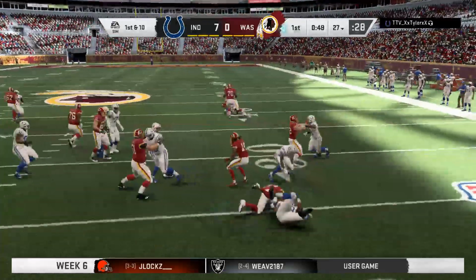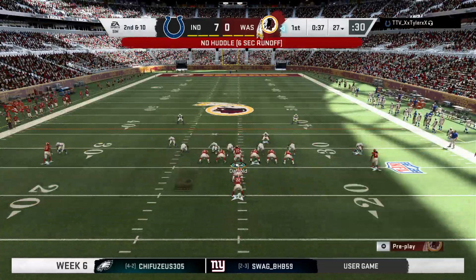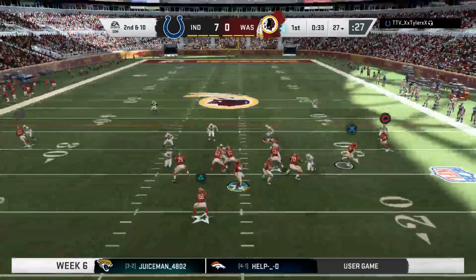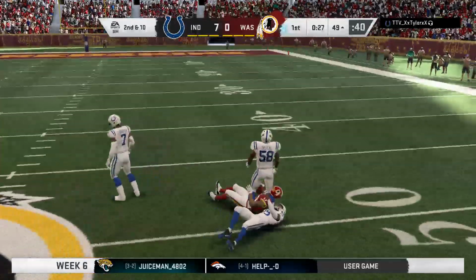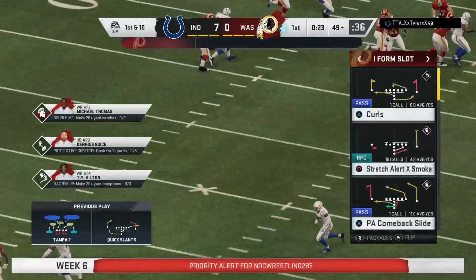And sometimes the first drive is just simply to settle nerves. You know what it's like at the start of a game with the emotion, guys a little bit jumpy. You do. You understand the same way. Just like us calling one, right? Making sure we ease into the game, let it come to us. Well, you went 3 and out. No, you didn't go 3 and out. I went 3 and out on that first drive. I'll try to do better here.